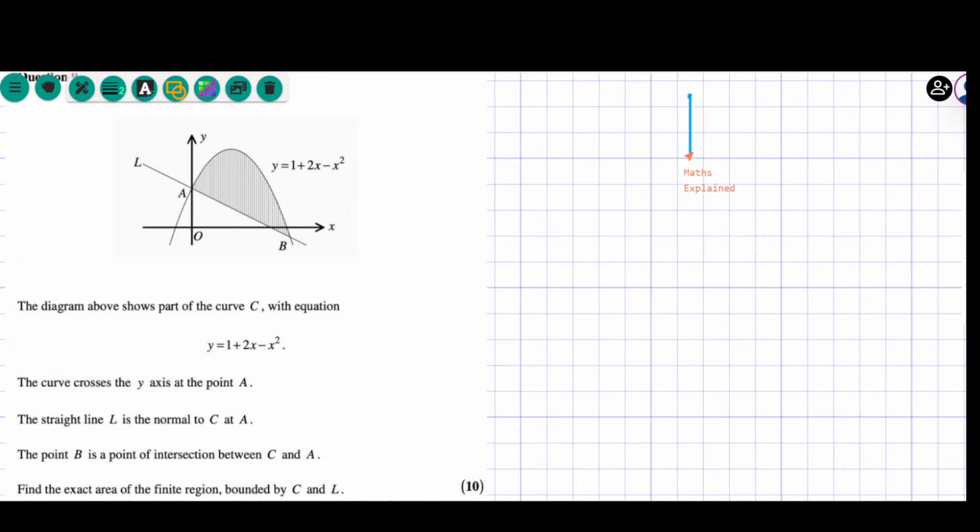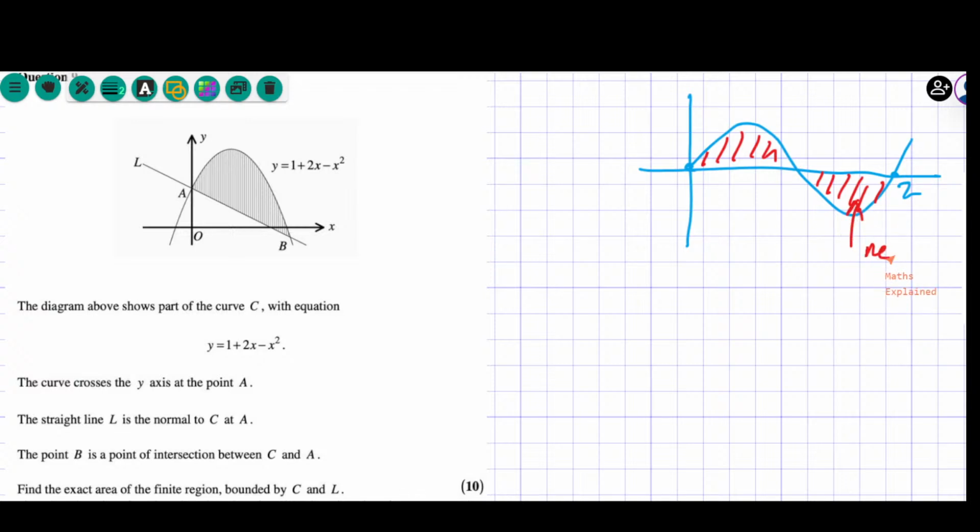Well, let me draw just a slightly bigger picture. If you have some function and you integrate, let's say this point over here was 2. If you integrate from 0 to 2, you'll find that entire area. This area will be negative.